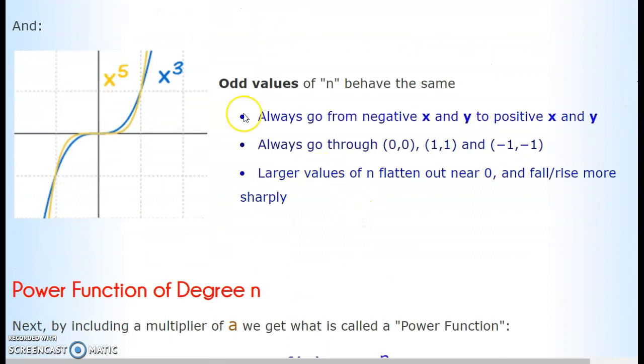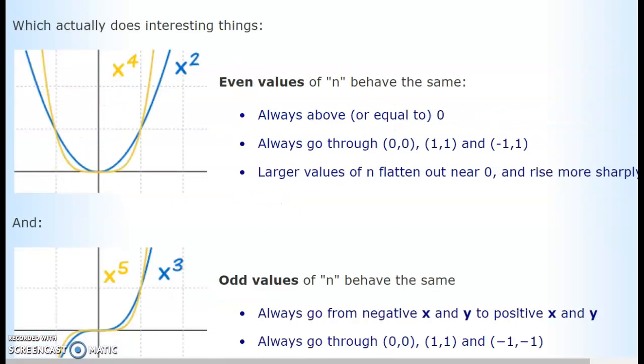All odd degree functions look similar. They have this wiggle sort of shape, or symmetry around the origin. Basically the left and the right are reflections across the x-axis, so to speak. The same thing happens here: as the degree increases, though it has to stay odd, it also tends to flatten out closer to the origin. This gives us some interesting information.